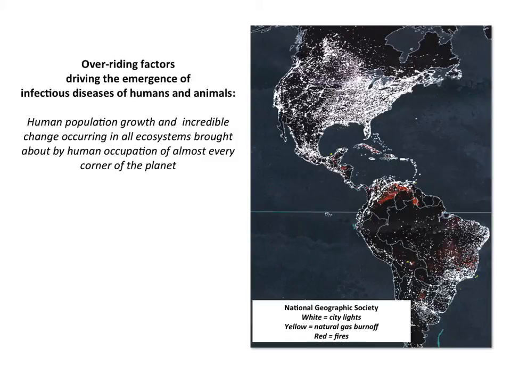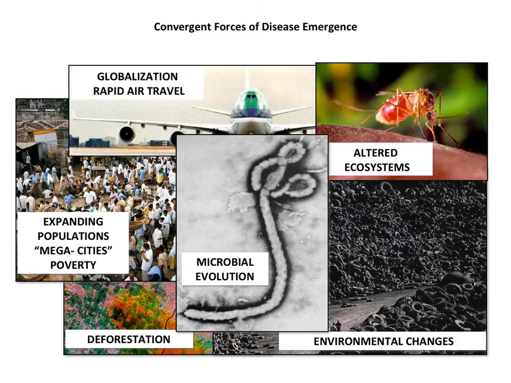A number of things contribute. We're taking over the globe and cutting down the rainforest, and workers go in and encounter new viruses all the time. We're spreading all over the globe; the population is huge, especially in certain places, and that facilitates virus spread. Contact with animals is where emerging infections come from. Here's a map showing lights in North and South America and fires in South America where they're burning the rainforest. Evolution is always at the center — that's what makes viruses able to jump to a new host. Viruses are quasi-species, and even one variant can make the jump.